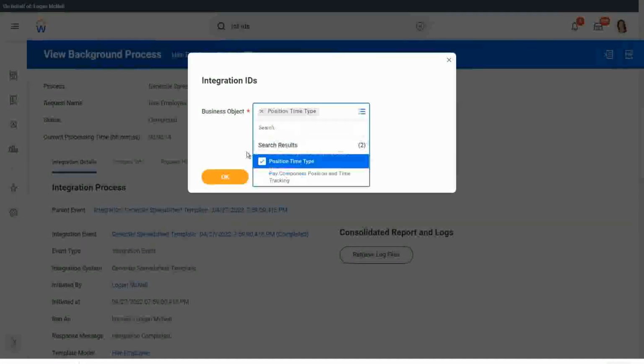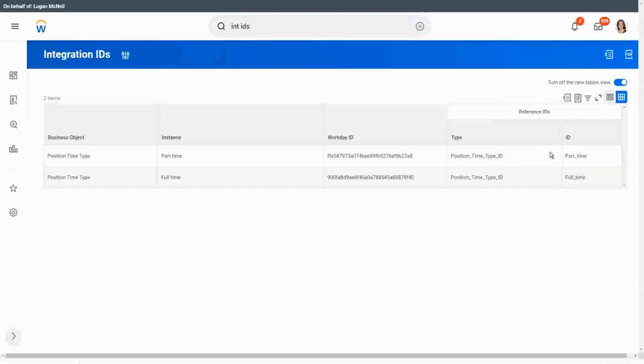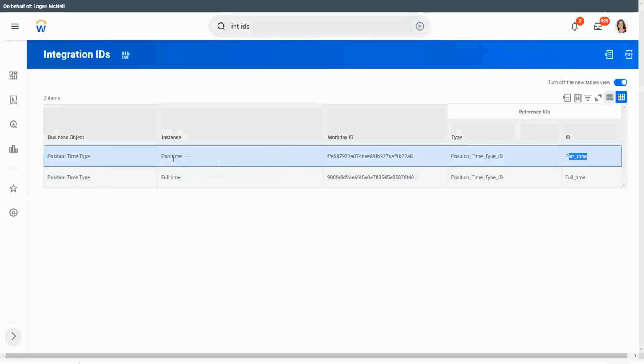Position time type is a type of field. So we can look at it and find out what the reference IDs are. You see part underscore time, full underscore time. This is something that we have to enter. Full underscore time refers to full time. Part underscore time refers to part time for position time type.